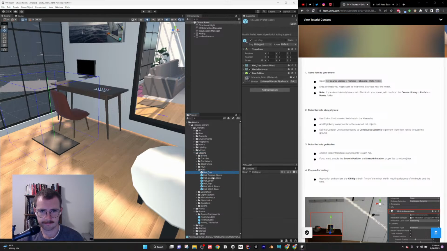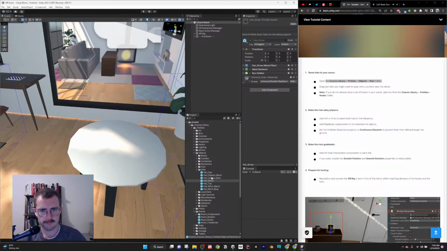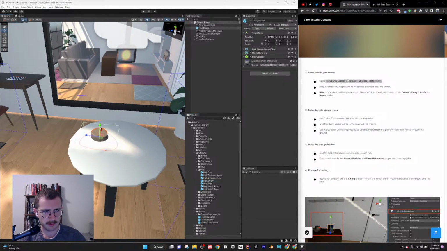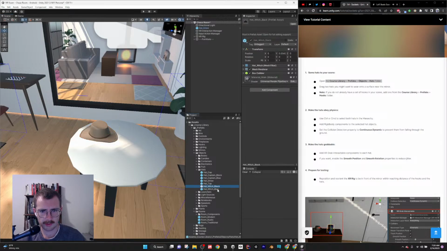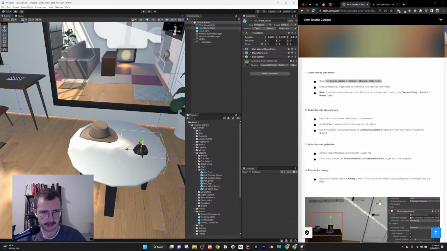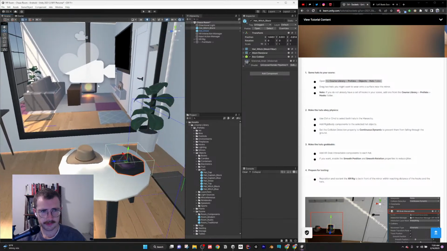Oh yeah, straw hat, I like that. Okay. Draw two hats you might want to wear onto the surface near the mirror. So I'll put this one here, and then we'll do a witch hat. Nice. So two hats. There's the mirror.